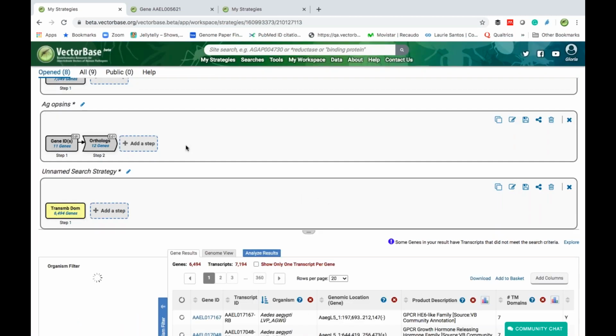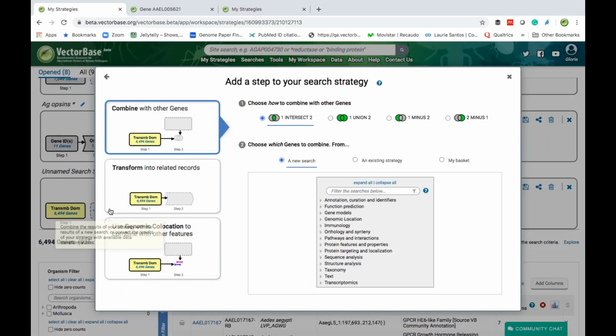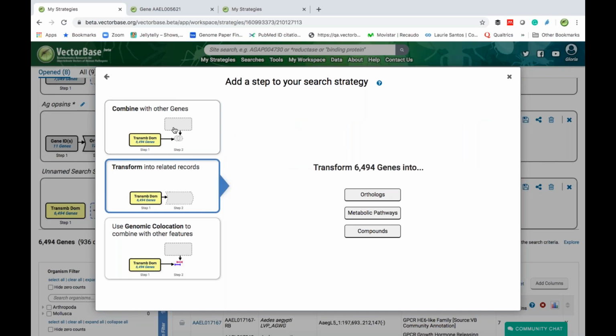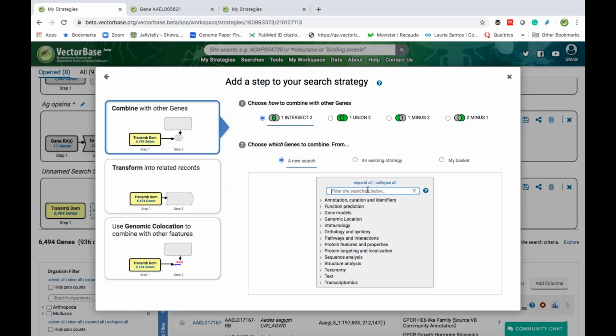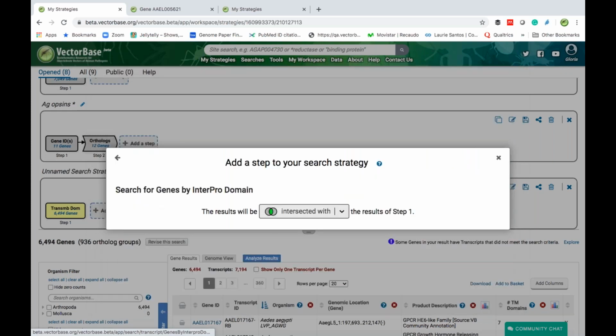And notice here is the search strategy that I just ran. And here at the bottom, I have the new one. Okay, so I have my 7 transmembrane domains. Now, because I'm interested in GPCRs, I click here in transform, in combine, and I want to look for the InterPro domain.